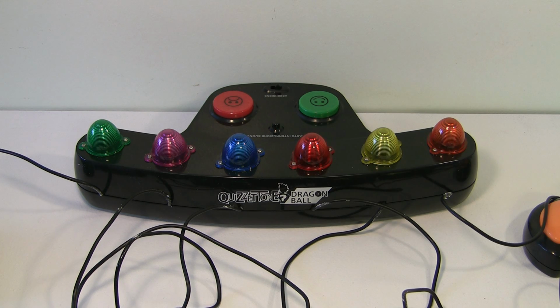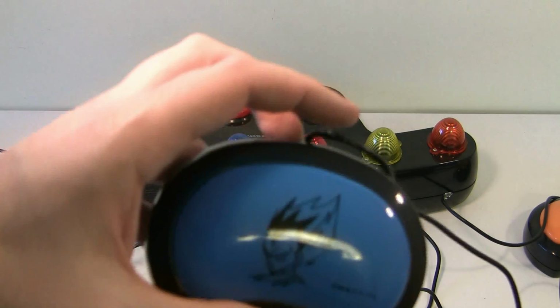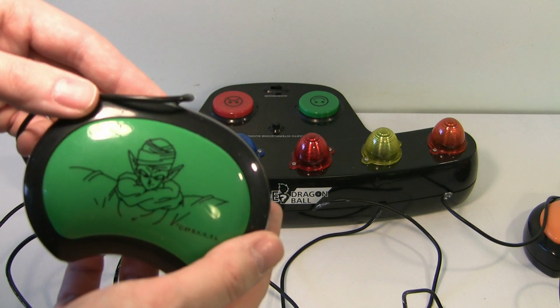Alright, so I'm just going to give you my best guess on how to play this game. It seems to work just like a normal quiz show, like on a TV show. You have different controllers with a button on it, and each one is a different character. It can be whatever character you like. So I would assume this is for 1 to 7 players.